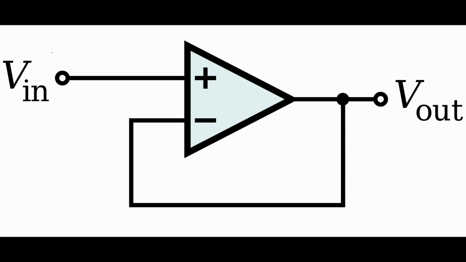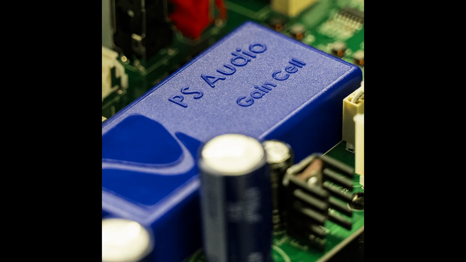An example of this is found in some of the PS Audio products, and they call this feature the gain cell. By varying the gain, the noise floor can also be attenuated. The proposed benefit of this is that the noise floor lowers with the signal, instead of being at a fixed point. I'm not sure if any pro audio manufacturers are using this system, as it is a lot more complex to engineer.